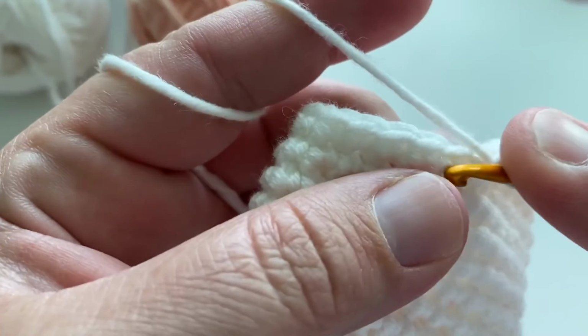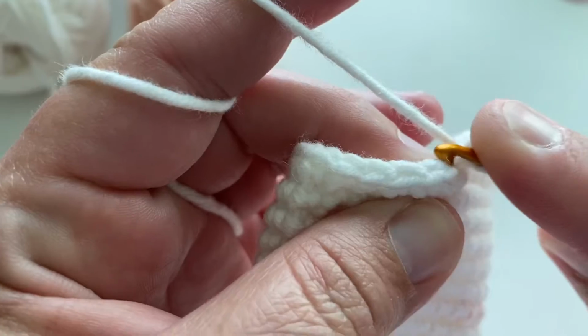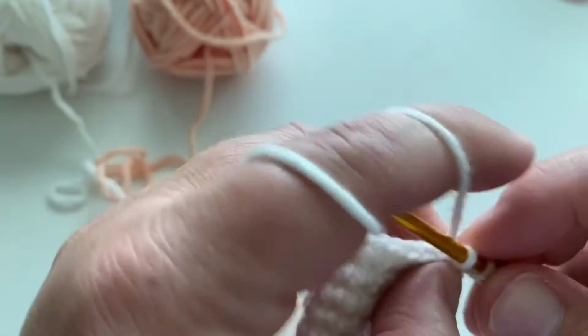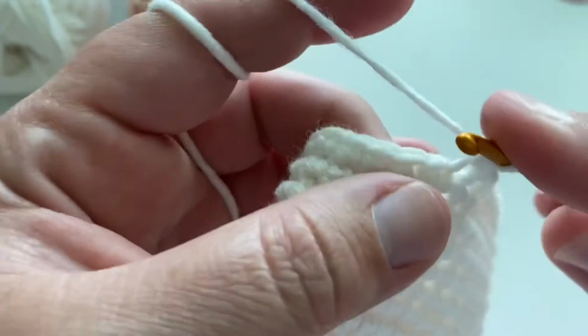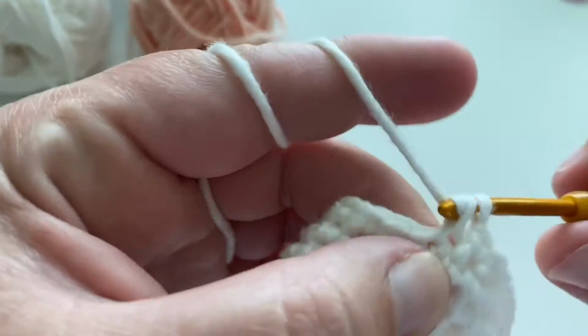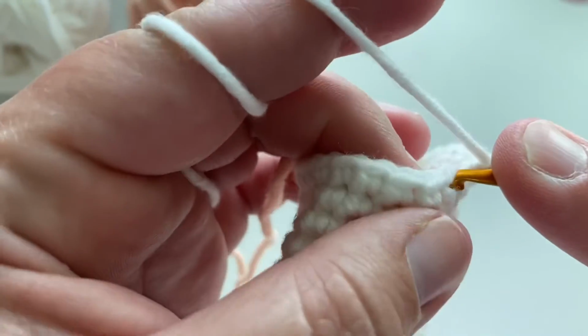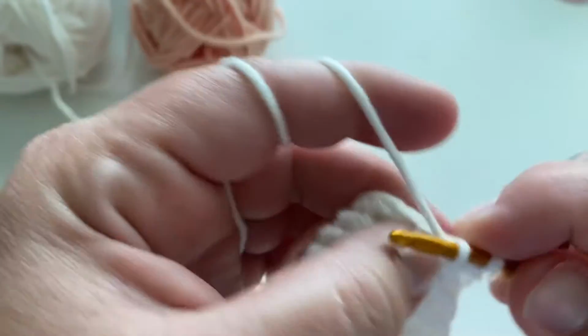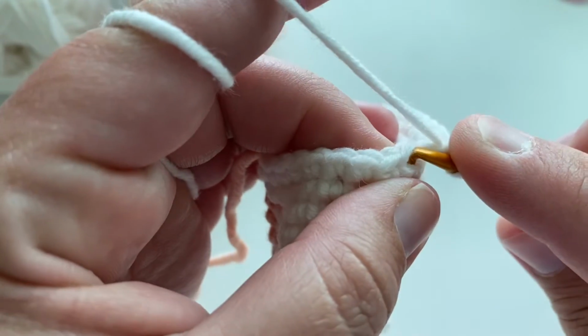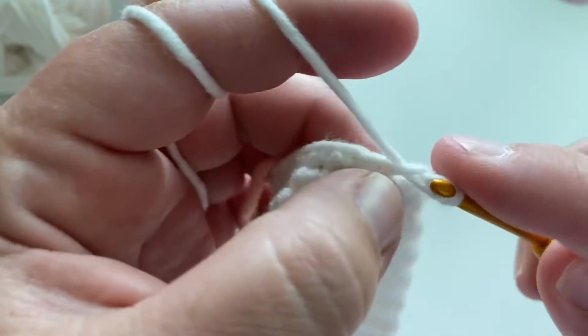Okay, so same as the other one. You go into the front loop only, yarn over, front loop, front loop.